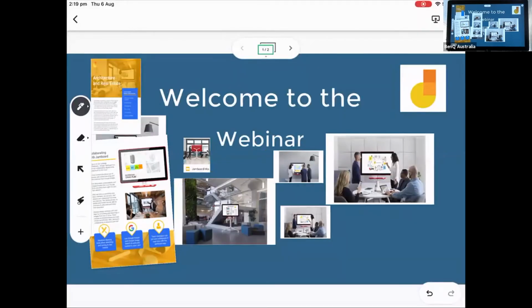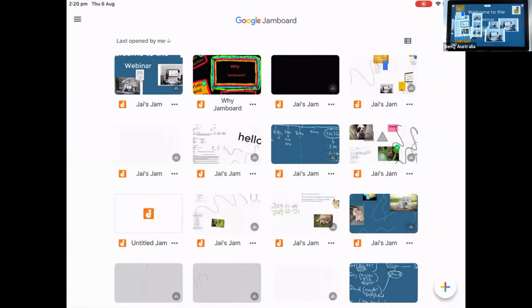I'm going to jump back into my Jamboard app here. So once again, we're looking at my iPad and we can see some of those changes that I made, and this will reload and recontextualize in a minute. But the other thing I wanted to point out, and we spoke about this briefly, is if I go back here, I can see all my past jams and I can see any edits that I've made in real time.